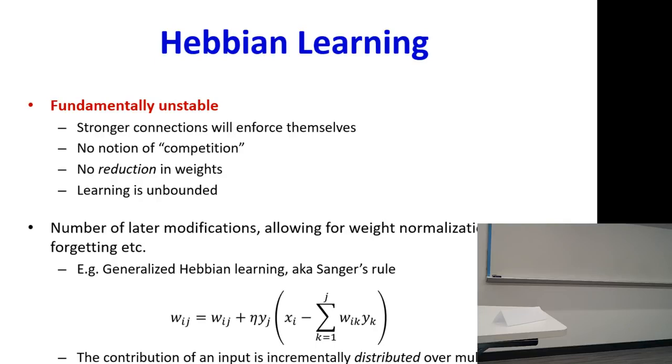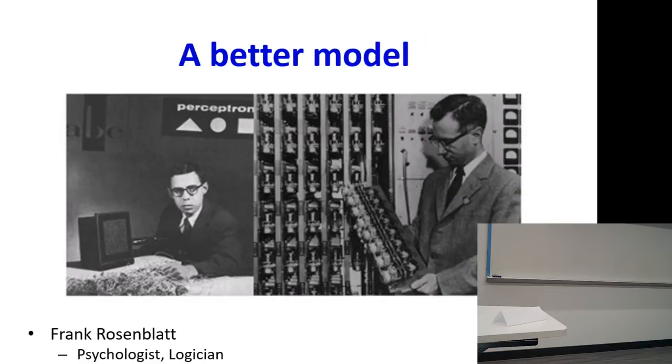People came up with all kinds of corrections, like generalized Hebbian learning, also called Sanger's rule, where Sanger came up with the idea that you can try to modify Hebbian learning to explain multiple outputs at the same time. There were other corrections. Hebbian learning is used all over the place, but then you have to make this fundamental modification that you're also allowed to decrease weights as opposed to increase weights, which leads us to this guy, Frank Rosenblatt. Frank Rosenblatt was the fellow who basically killed research on neural networks for about 10 years by basically building the first model of the modern perceptron.